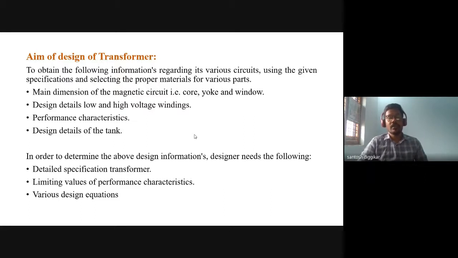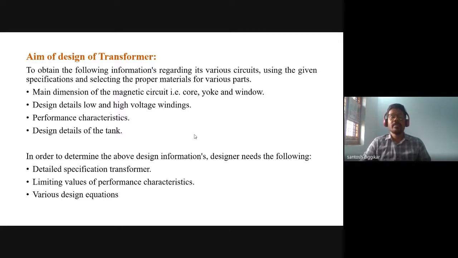So again, besides the design of core, yoke, and window, we also see the design of the tank. What is the tank? In the tank we place the core and windings. Always the core and windings are surrounded by the tank, and the tank may contain insulating material, that is oil, or it may be a dry type transformer.